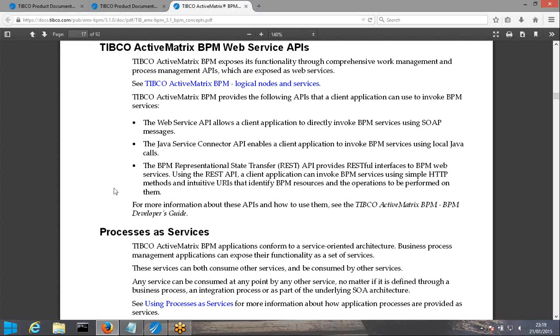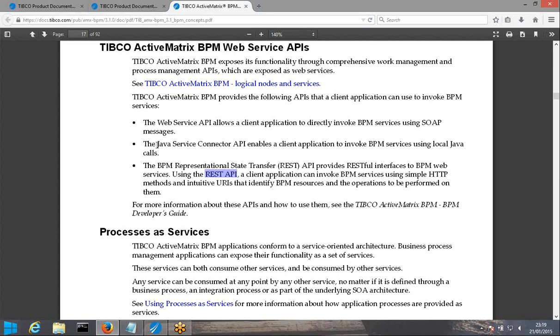You have the APIs available in 3 formats. You can use REST API. When you implement REST API, you can easily create mobile based applications. It also provides the Java service connector.